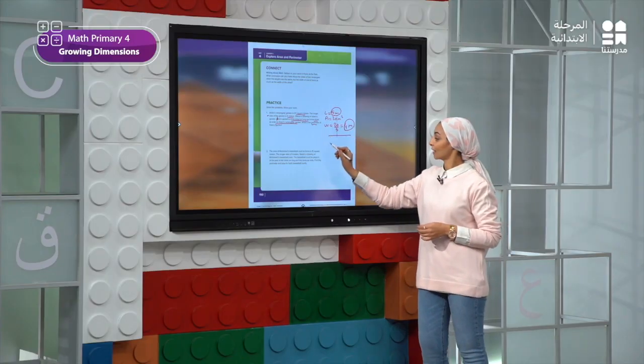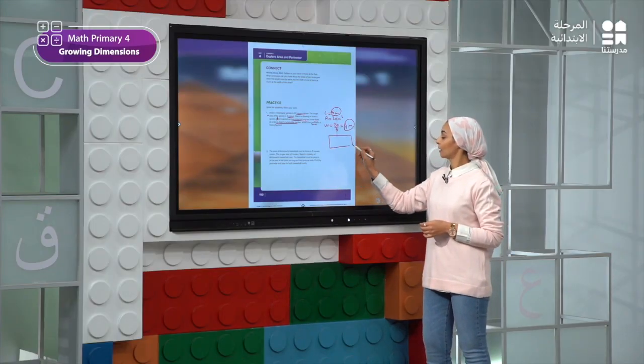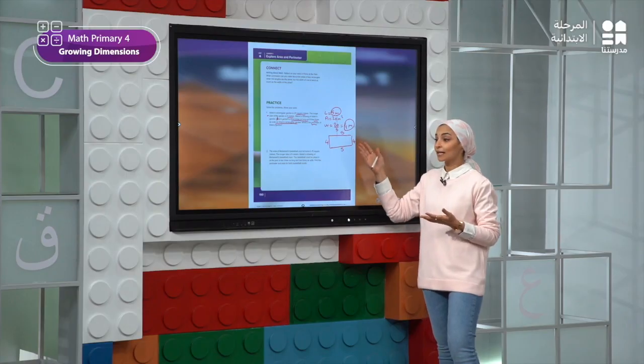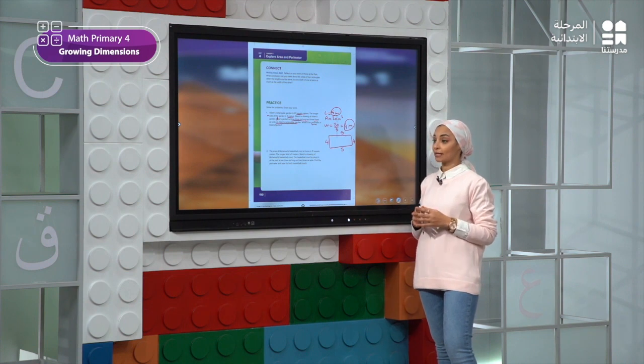Now you can draw the rectangle to show the shape of Adam's garden. Let's draw Adam's garden. So this is the rectangle of Adam's garden. The length is 5 meters and the width is 4, so this is surely 5 as well and this is surely 4. But let's keep in mind that this drawing is not real. I drew it myself, and if we measured it we wouldn't find real dimensions.